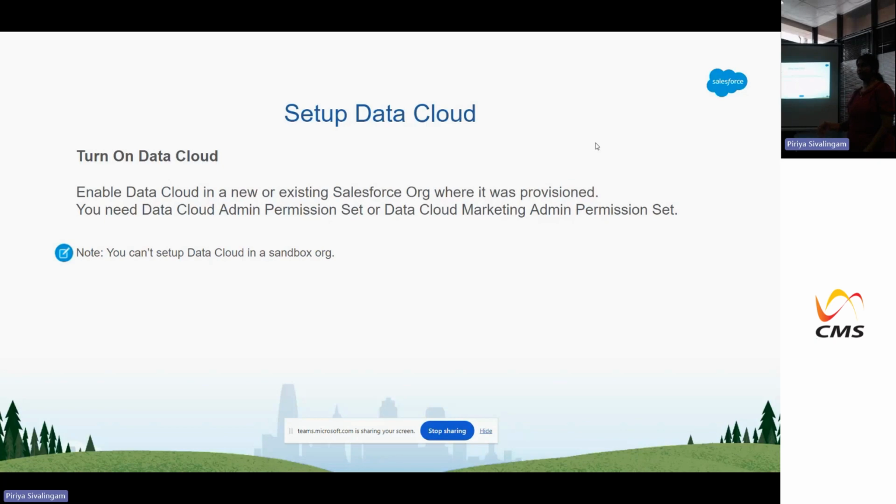In order to start with Data Cloud implementation, we need to turn on the Data Cloud in the Salesforce org where this Data Cloud instance is provisioned. So we need to set up Data Cloud with proper Data Cloud permission sets. But remember that you cannot activate or enable Data Cloud in any sandbox environment.